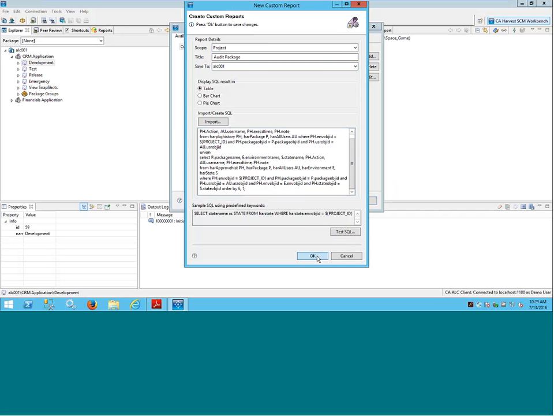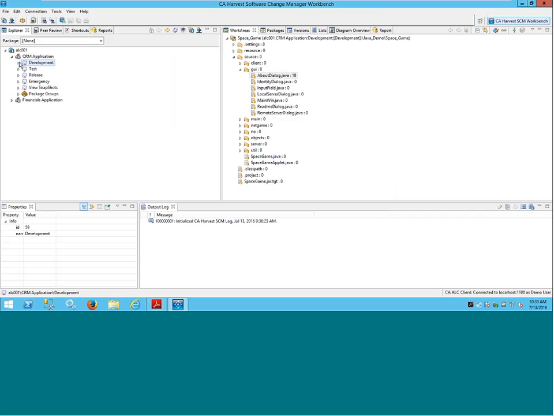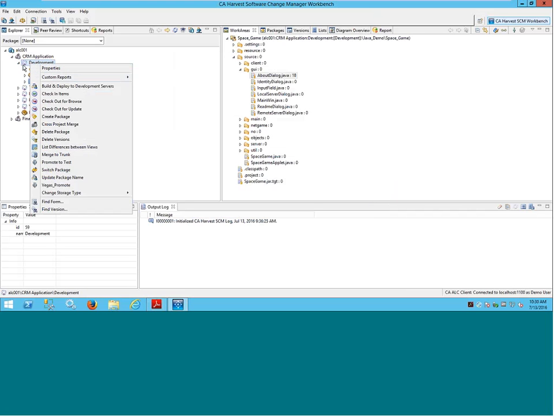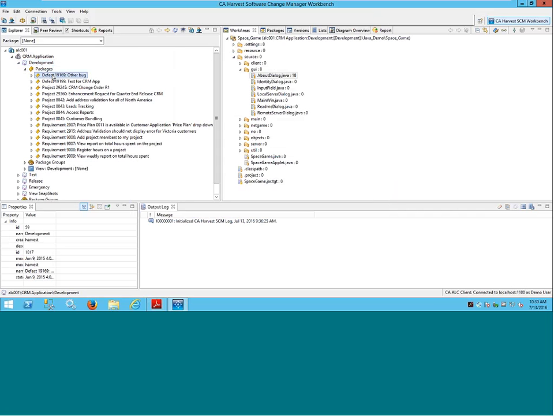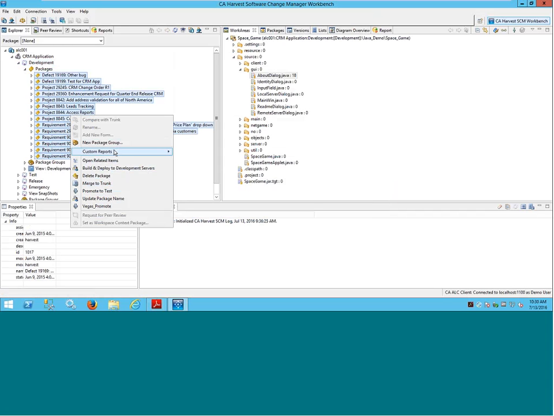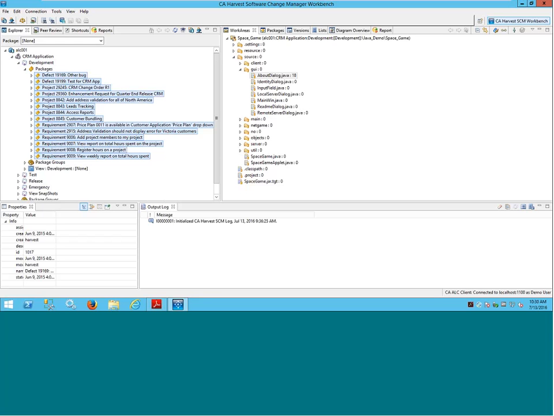I could go out and test it. Let's just see what it looks like. I'm pretty sure that's going to work fine. Okay, so that's audit package. And that should be probably at the package level here. I can get it like this. I'm not seeing that guy. Let's see. Okay, it's making a liar out of me here. Hold on.